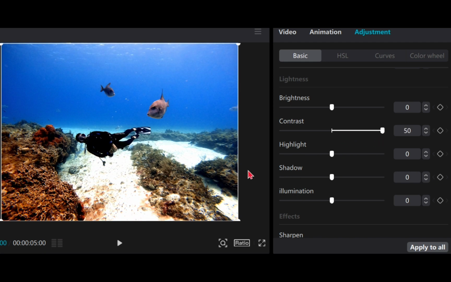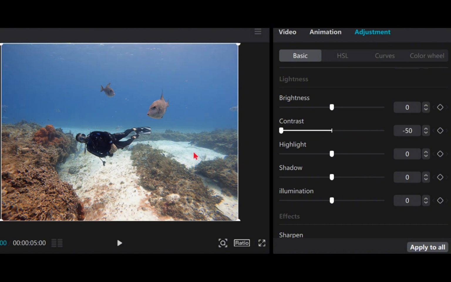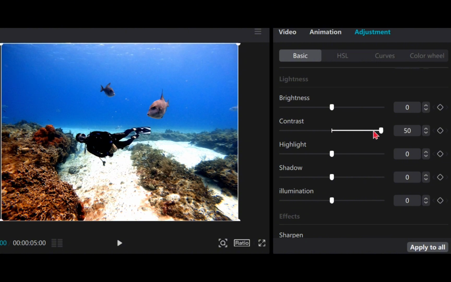And if we increase the contrast all the way up, we can see that there's a huge difference between the bright and the dark spots, so it becomes very noticeable. That's why it's called contrast. The higher the contrast, the more obvious the light and dark colors will be. So when you go to your left, you can obviously see the faded color or the smoky effect. When you go to your right, the contrast will be more noticeable.